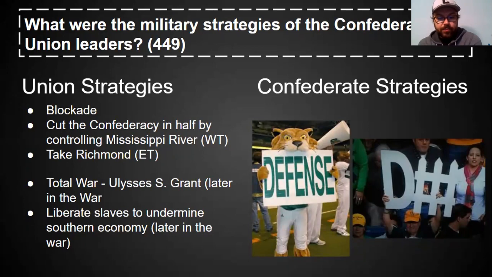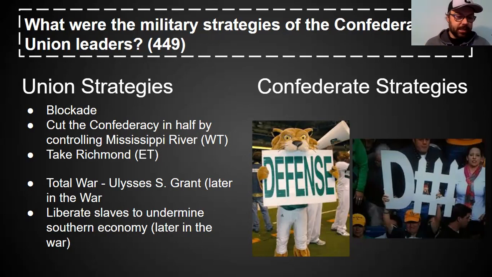And then we talked about the steps to secession, about how there's a first round of secession after Abraham Lincoln was elected. There's a second round of secession after attempts at compromise failed, and then after the first military action of the Civil War, which is going to be the attack at Fort Sumter in South Carolina. That then led to a second round of secession.